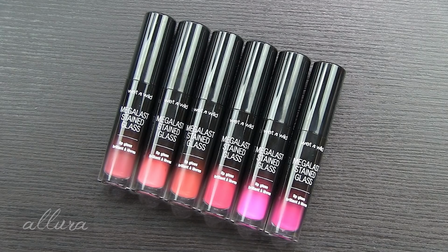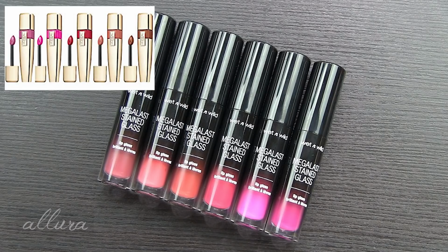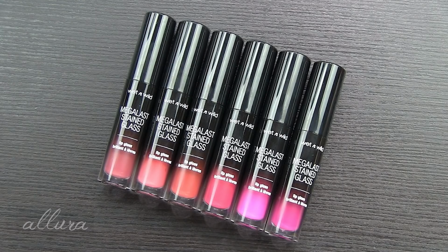And then I went through my lipstick and lip products collection, and it's exactly the same feel as the L'Oreal Color Caress Wet Shine lip stains. I'll bet you that I did a video swatching them at some point. If I can find it, I'll link it in the upper right hand corner. But if you ever use those, these feel exactly the same. Now, the ones from L'Oreal, the staining power and the pigmentation is more sheer. It doesn't stain the lips as much as these from Wet n Wild do, so it's different in that sense. But the way that it feels on the lips is spot on.